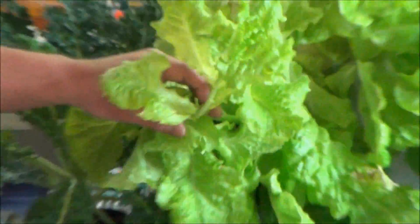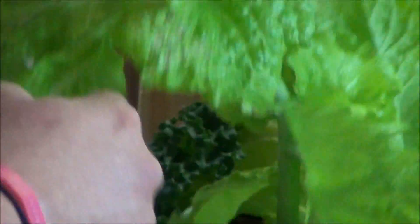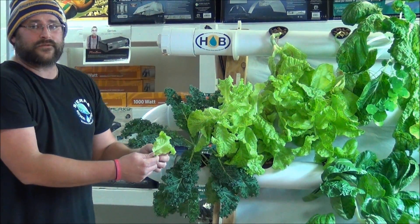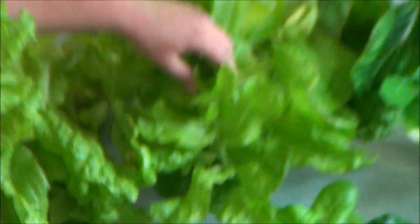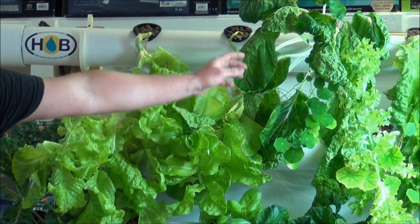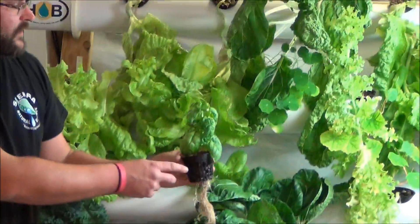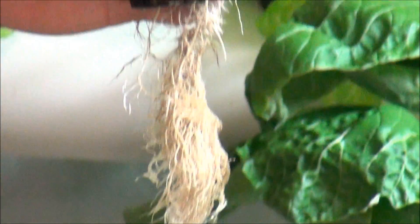This here is Simpson lettuce. What I like about Simpson lettuce is it doesn't grow in a normal head — basically it just grows these long stalks, and you can pull it off as you want to eat it, put it right in a salad, sandwich, anything. This here is bit lettuce, and it's a great tasting lettuce. We also have bok choy — a couple of those. I've included some basil, which is one of my favorite herbs. As you can see, it's got great healthy looking roots and great looking, great smelling basil.